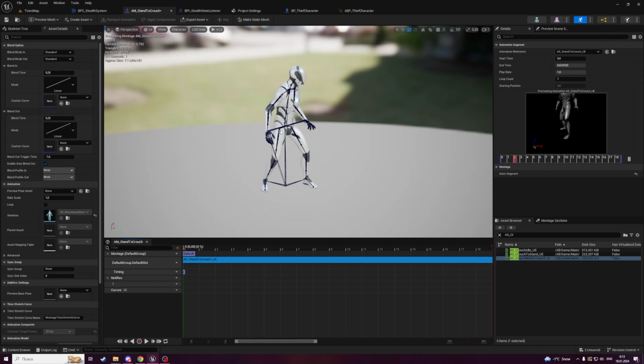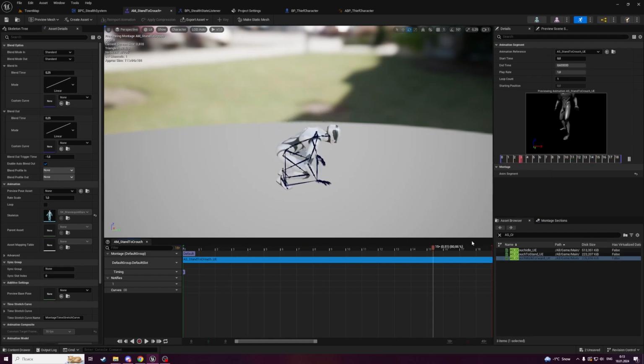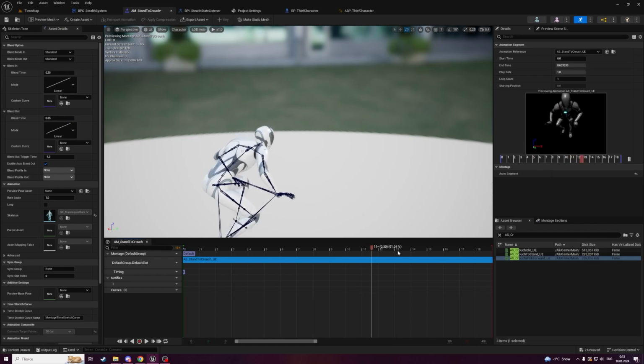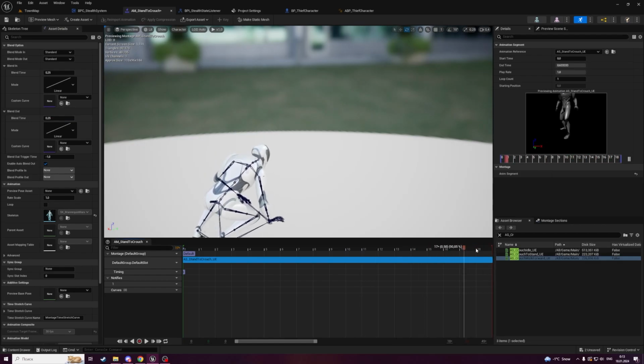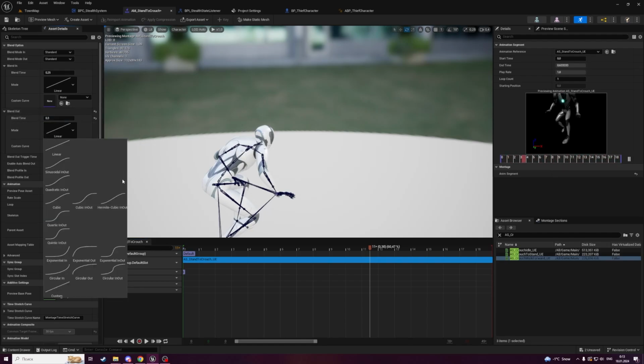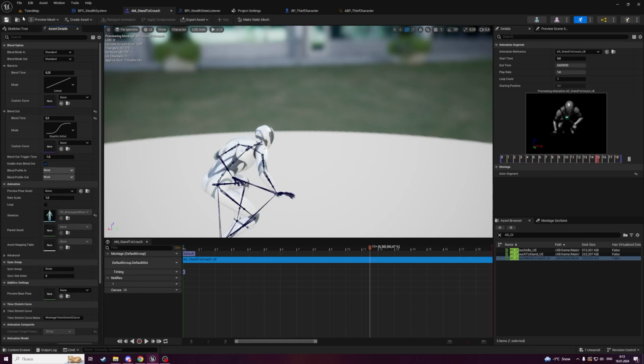Well, let's make some experiments. Let's increase the blend time from 0.25. Well, that's almost half of the animation. Let's increase it to 0.3 and select a mode like this.